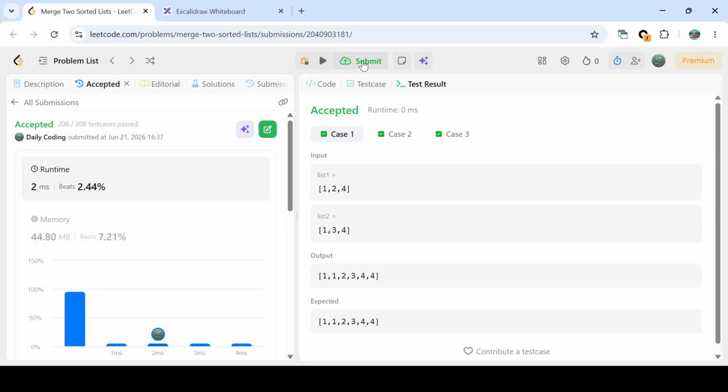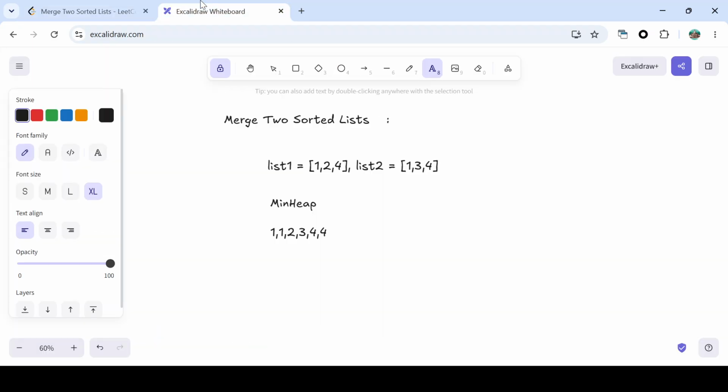If you want to solve this problem in a more optimized way, how to do these things? For that, we don't have to put these values inside any min heap. We just need to compare the first values.